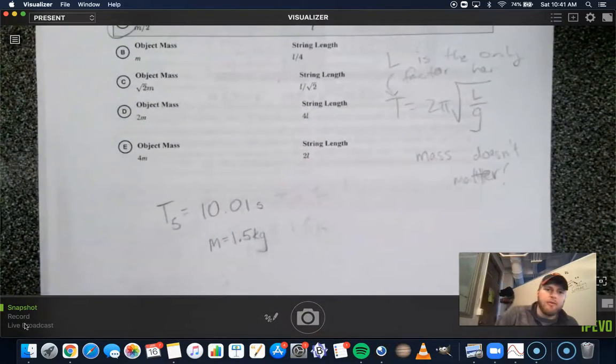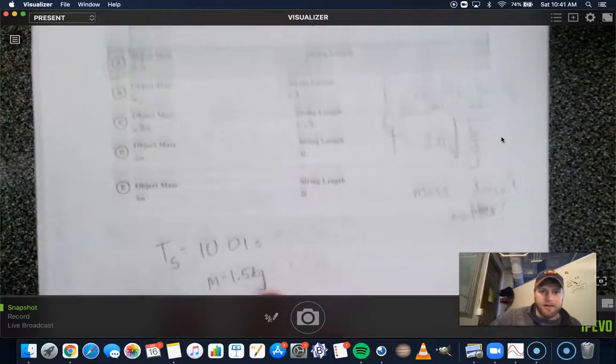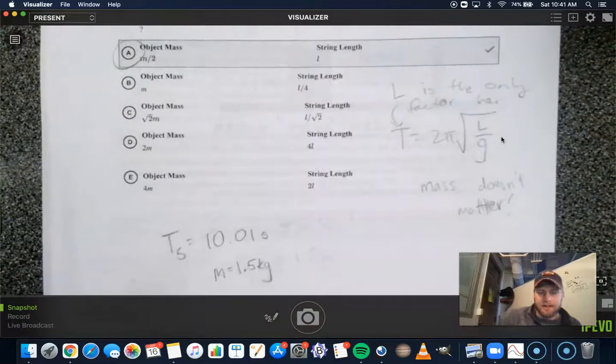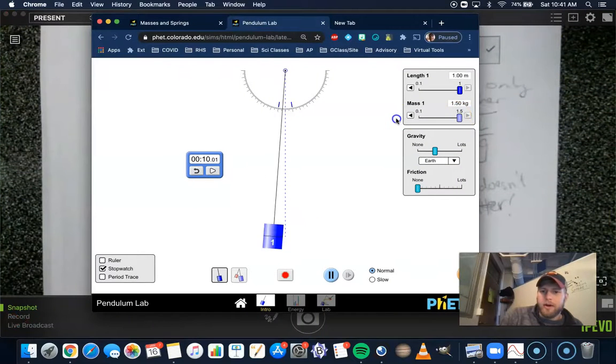Now keep in mind, we're probably going to have a little bit of uncertainty in when we've clicked, but I'm going to keep the length the same, as we said. That's the answer that we chose. Keep the length the same. And I'm going to reduce the mass to its minimum possible amount in this system here. So it visually looks like nothing changed, right? It looks like it's just carrying on, but let's actually get some data here.